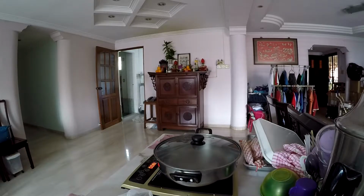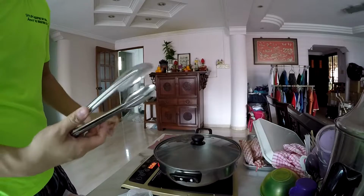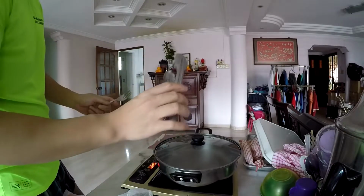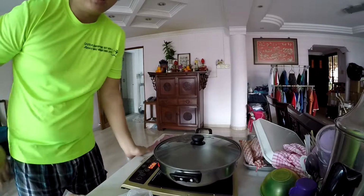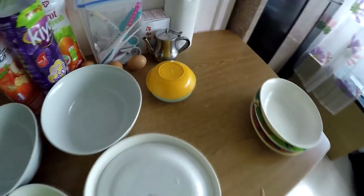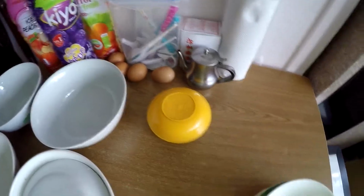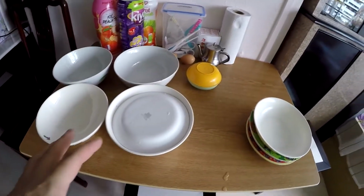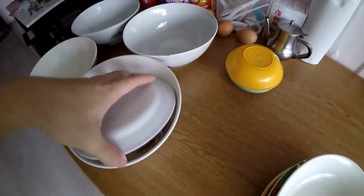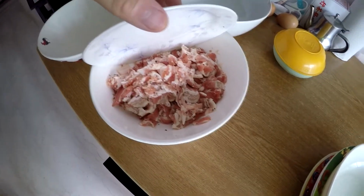I'm going to wash the other things that I need, which is a fork for mixing up my sauce later, the eggs and the cheese, and then a pair of tongs as well for the spaghetti. You actually need to defreeze your ingredients first, because all my ingredients are kept in the freezer. The cheese has been sitting out for about half an hour, and so has the pork. The pork's been sitting here for about an hour, marinating. I just put a little bit of salt and pepper into the pork. You want plenty of black pepper to give it flavor.